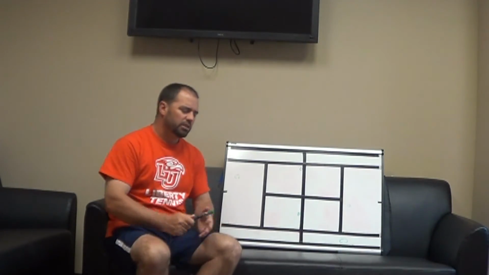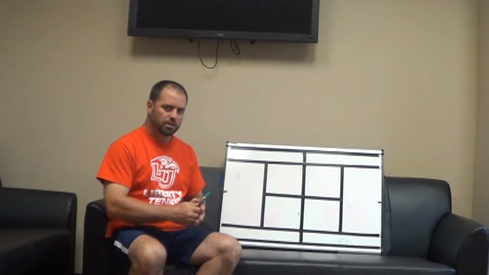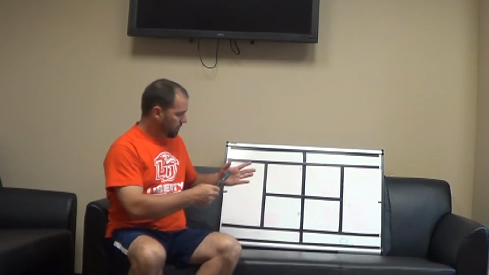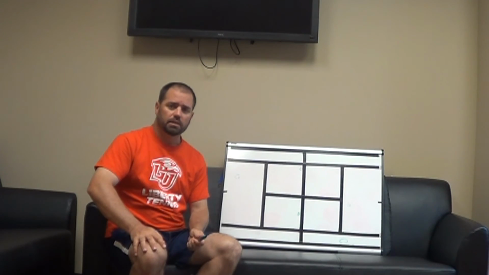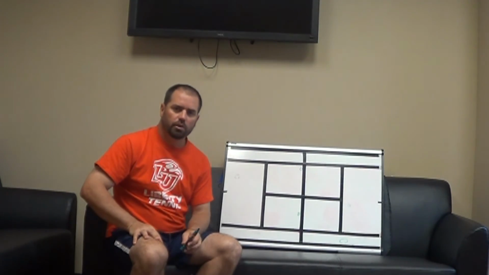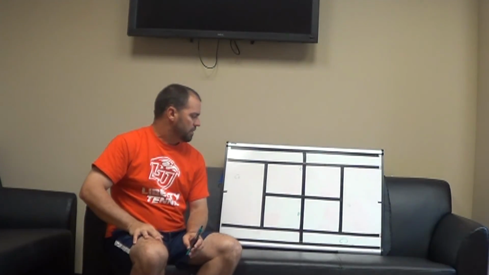So anyway, just sticking with the basics. Obviously there's a lot more that could go into all this and the different scenarios, but when we get out there on the practice court, we're going to be looking at a lot of the basics, because the basics win matches. Certainly there's some higher level things that we'll get into, and as we watch your matches on video, we'll get into that. So that's being attacked.